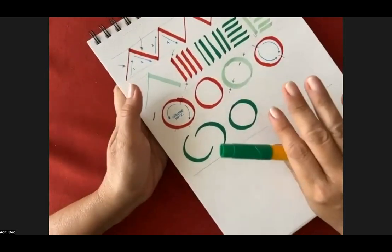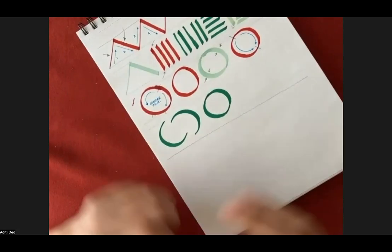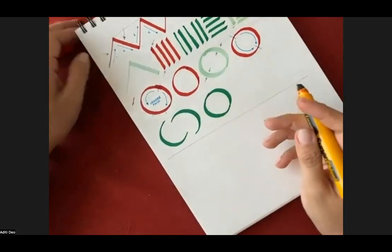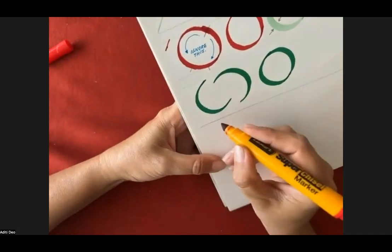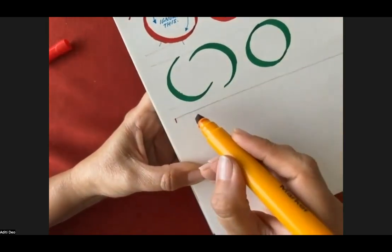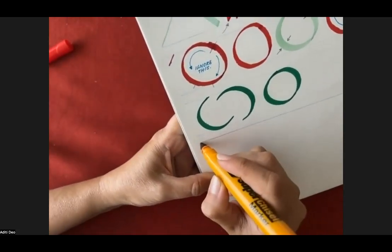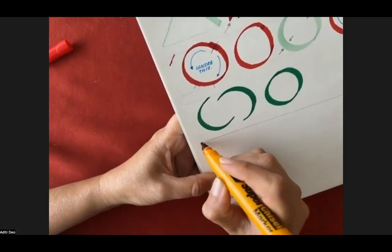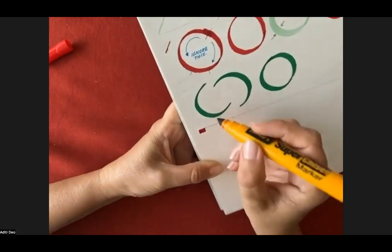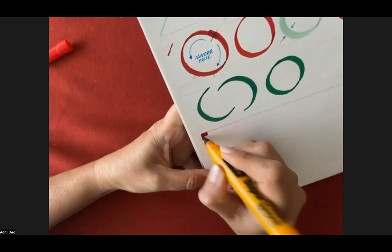Don't do this right now. I want to just show this to you. I'll give you time to do this. We have to do this very slowly. In today's class, even if we finish one page, that is good. That's a good speed. So I'm going to make these lines holding my pen flat, vertical, upright, not at this angle. I'm holding it flat, vertical, and I'm going to draw a line that's maybe about 1 centimeter or so long. Don't draw, just watch. Right next to that, I'm going to carefully place the pen and draw the next line slightly shorter.